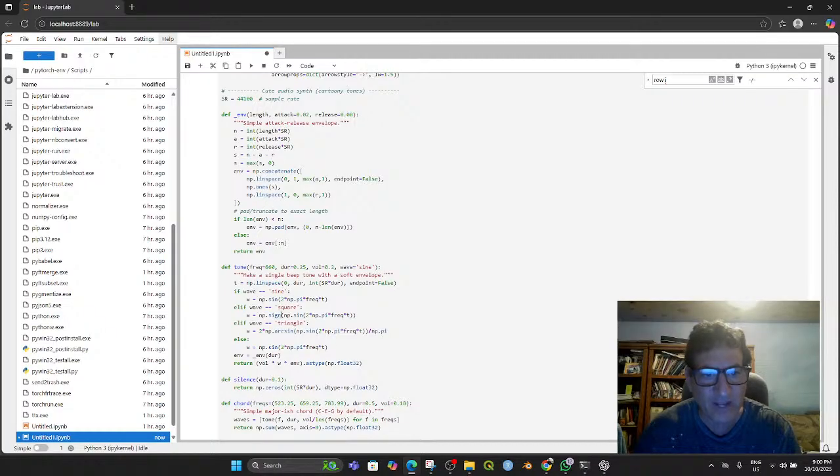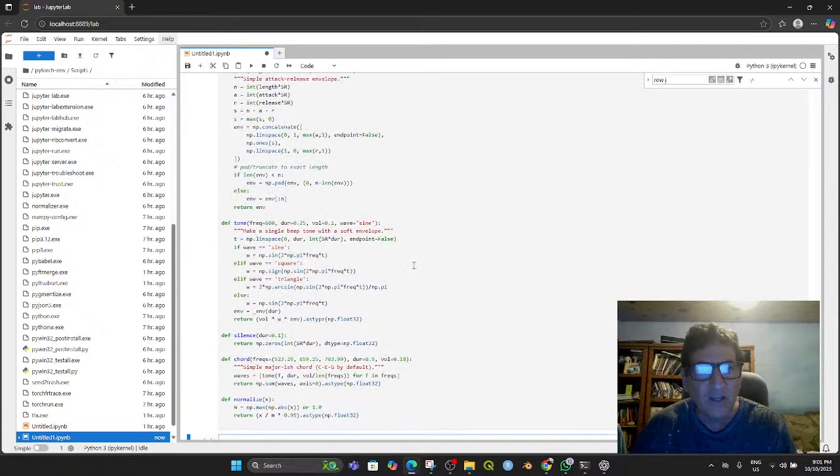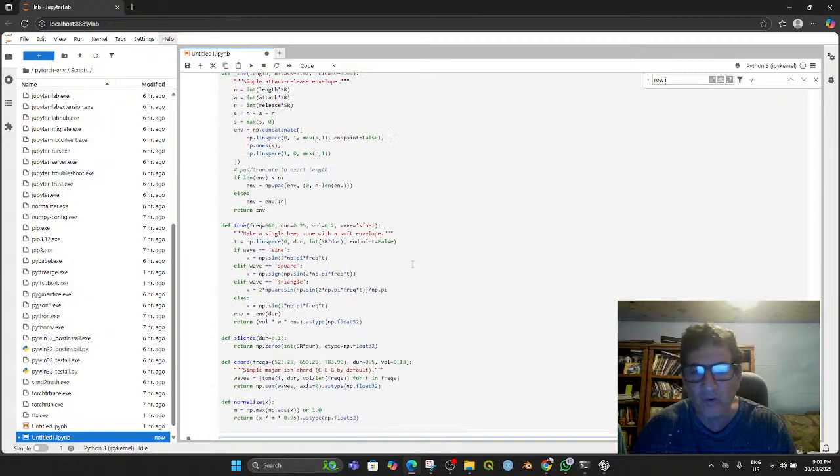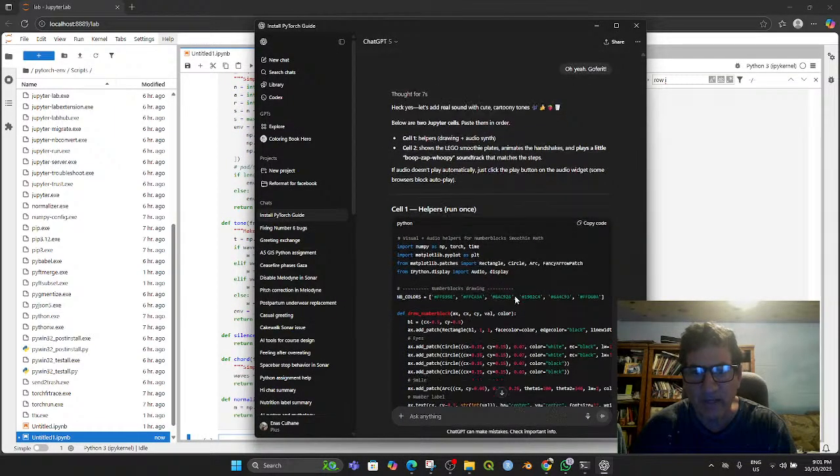It's got sine, triangle, and square waves at a frequency of 660 and a duration of a quarter second and a volume of 0.2. So it's just creating sound using sine waves rather than Windows beeps.